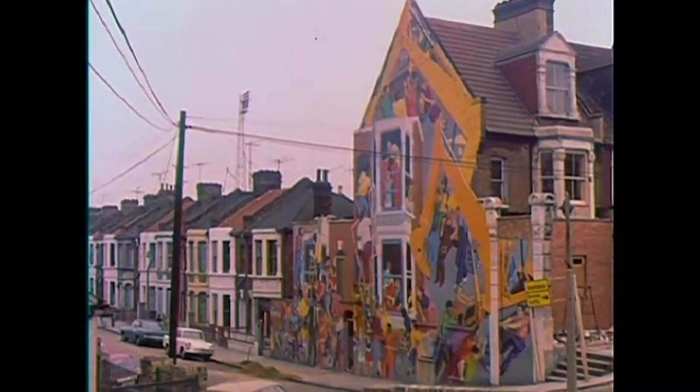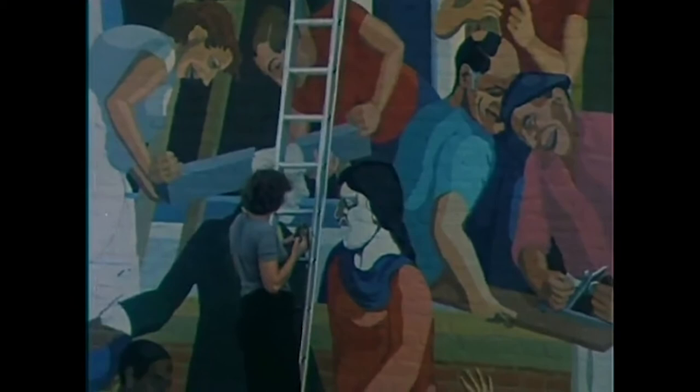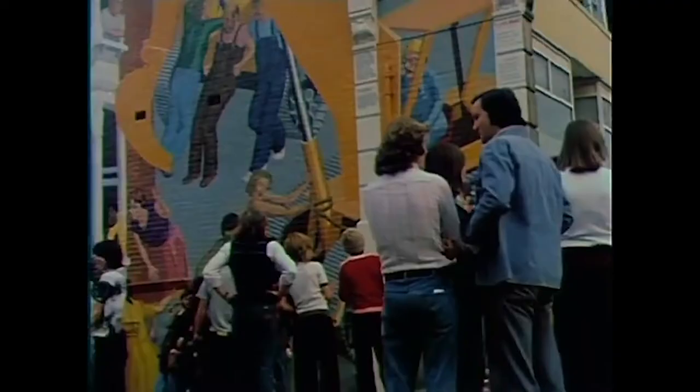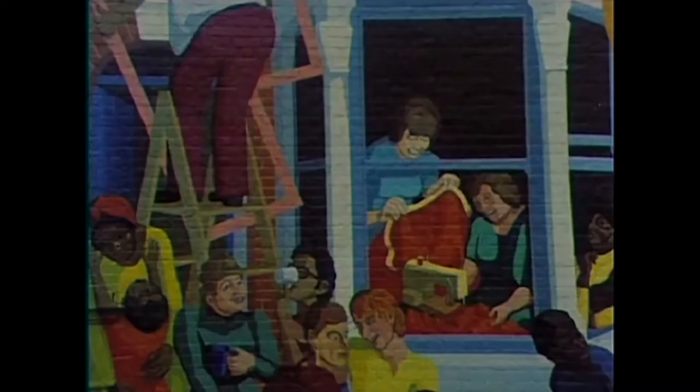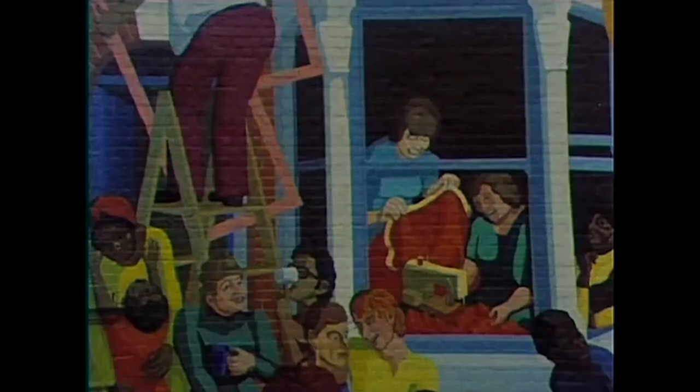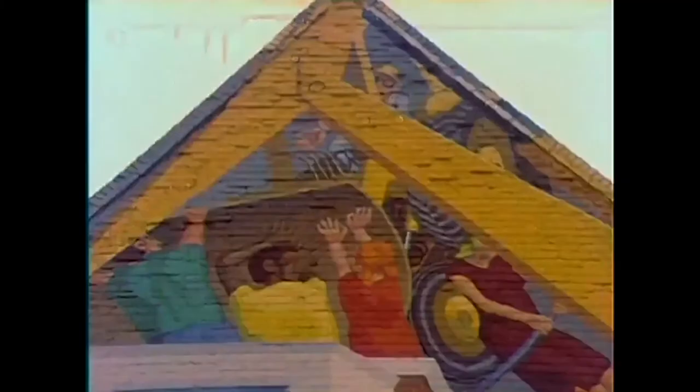Art students tend to be idealistic. They say things like whatever happens we must keep going, we must keep on producing art. The discussion of who for doesn't occur. And if asked, I suppose an art student would say that he expected to exhibit work in galleries. Now I think our attitude is that having done murals, we are inclined to think that possibly galleries are the wrong place to show — they're in the wrong places and showing to the wrong people. They're seen as possessions and not as communication.